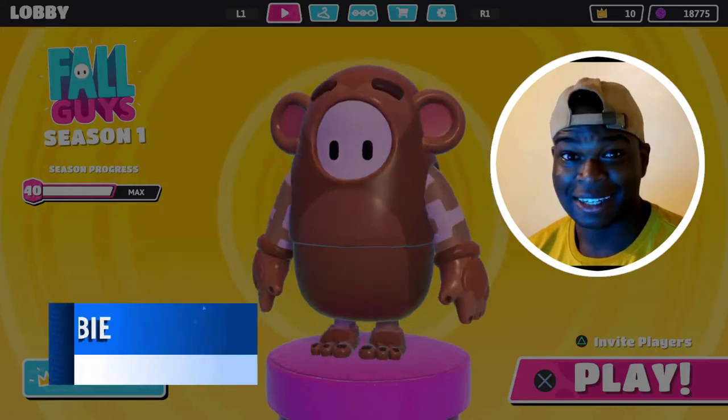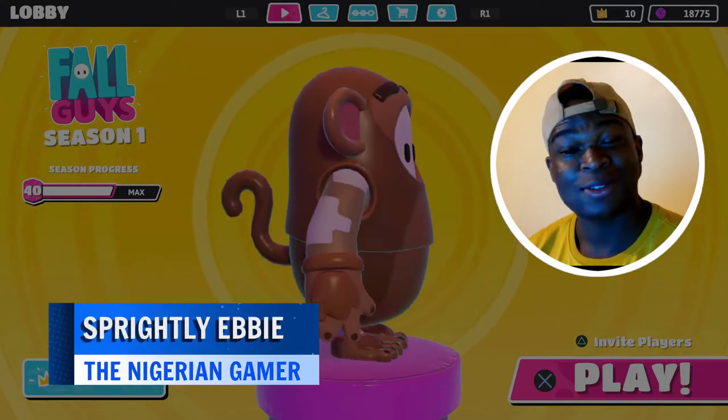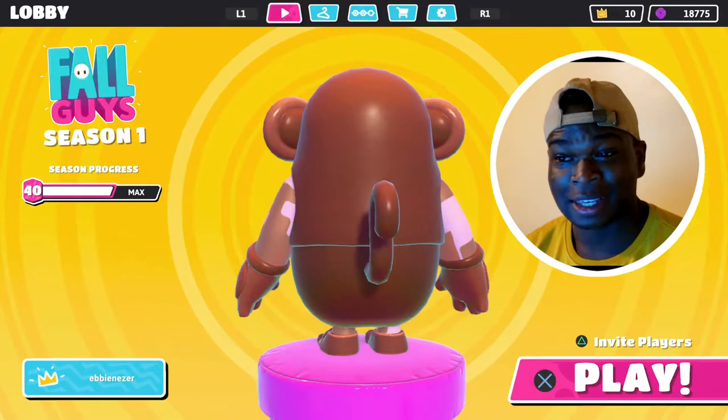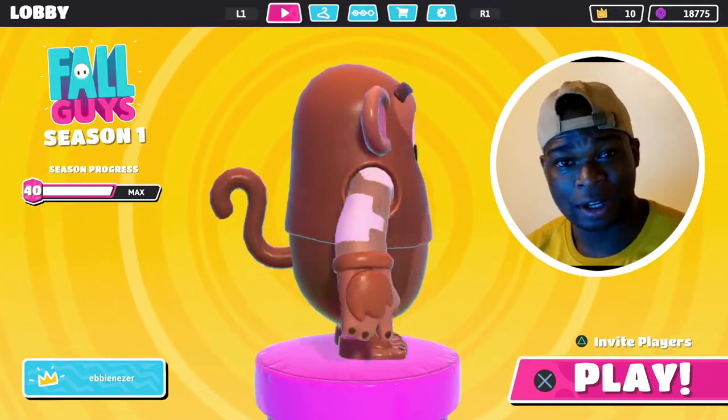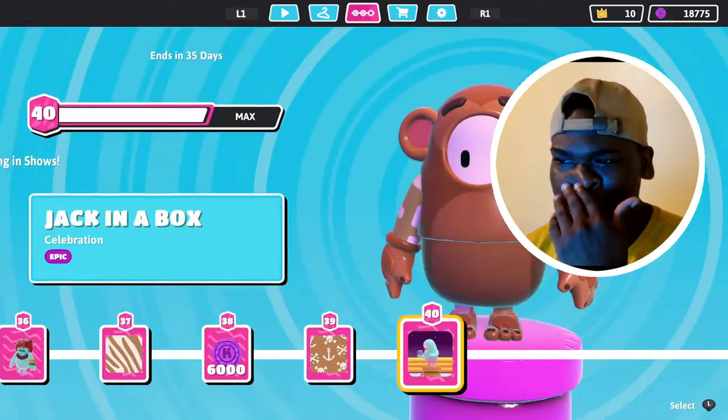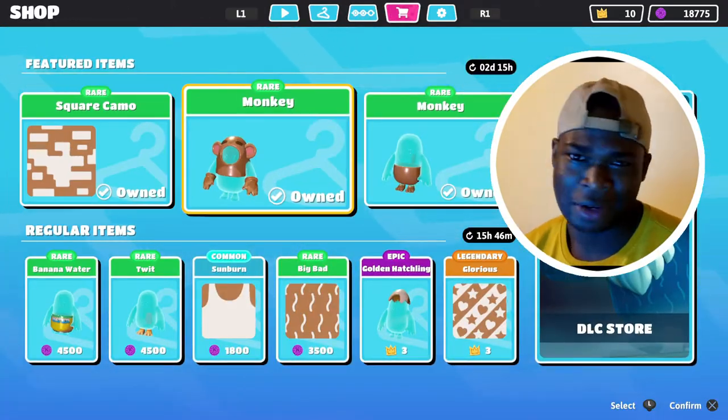The new monkey skin, it is very goofy, which is kind of like the new theme Mediatonic is going for now with all of their skins. The previous one was the Aussie skin, and now we got the monkey skin.